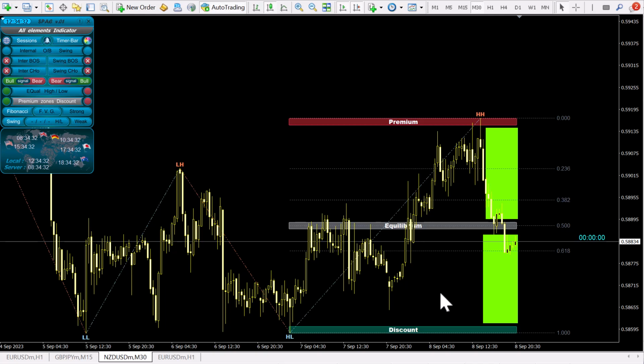And if you keep this analogy in your mind with the iPad, you are going to be at a better place in terms of the understanding of this. So what you want to do is you want to always buy at a lower price than the equilibrium. When the price retraces back to 50%, that is a good place to buy.